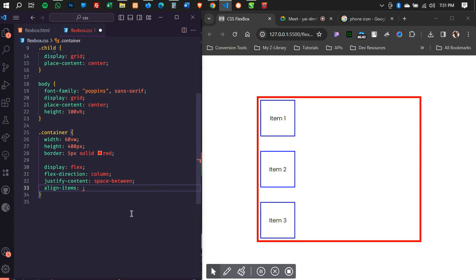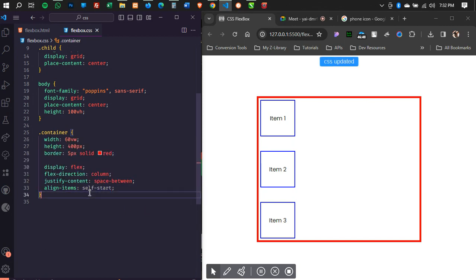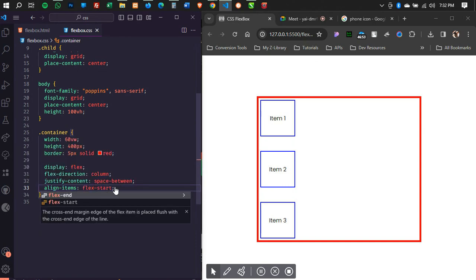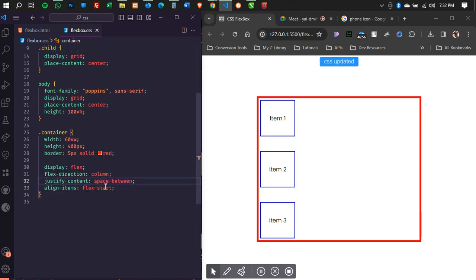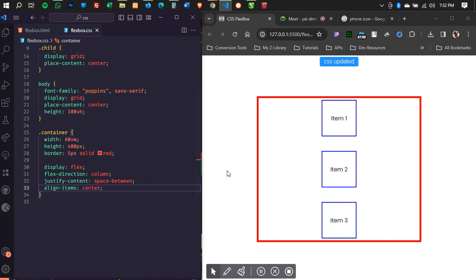And we can say flex, oh sorry, I said self start. Flex start, and nothing is happening because that's where it's supposed to be. When we say flex end, that is moving it to the right. That is the cross axis now because we have switched the cross axis. Then we can also say center, which is now going to center it horizontally this time around. All right. Then I don't know if anybody is confused so far. If nobody is confused, then we shall proceed.